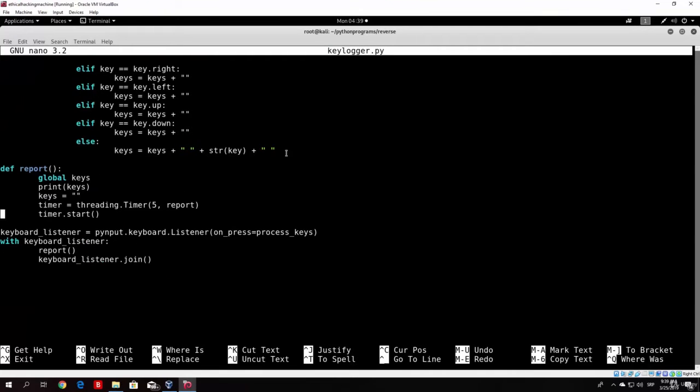Now let us nano our keylogger1.py, and right here what we want to do is basically just edit the report function, since that is the function that actually sends us back the actual keystrokes to our terminal. So let's first of all see what we need to do. Let us think about it. We want to write this to a file, so we do not want to print the keys.